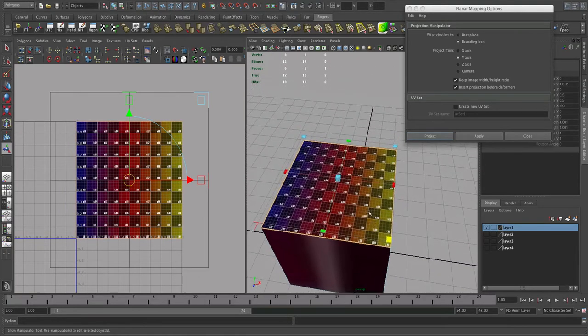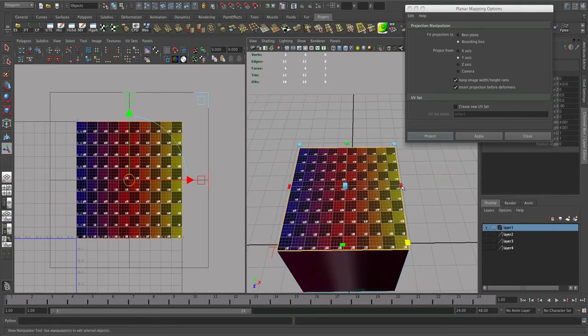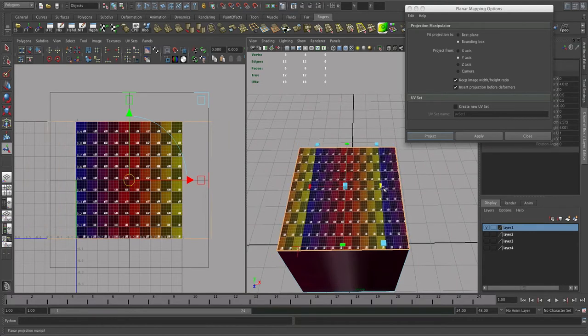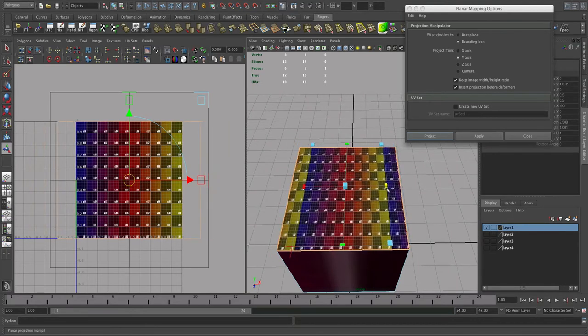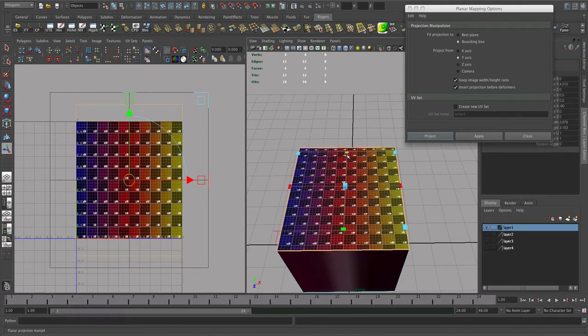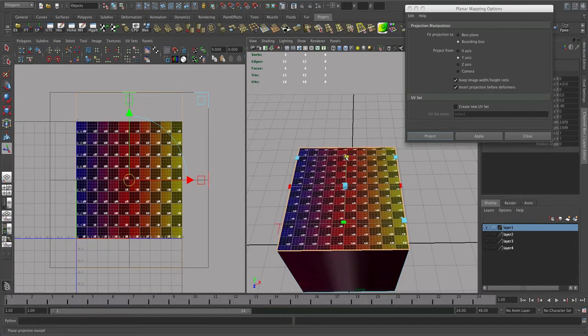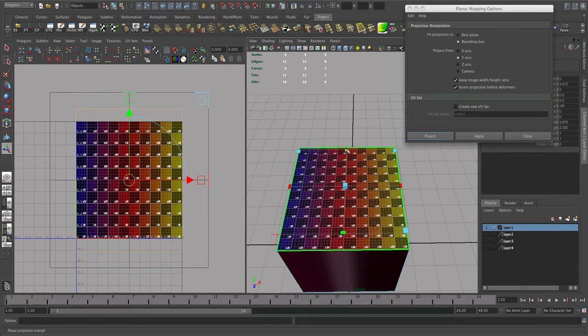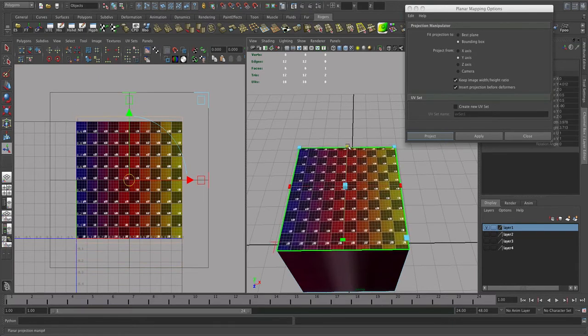Now if you want, you can actually scale it in horizontal or vertical directions. That's the U and the V I'm playing with there. Obviously there's no Z, so there's no Z direction.